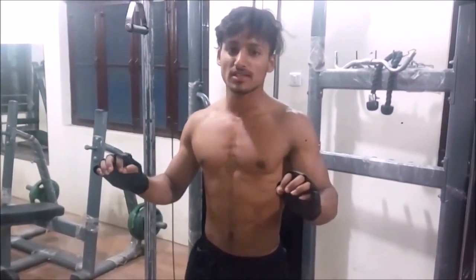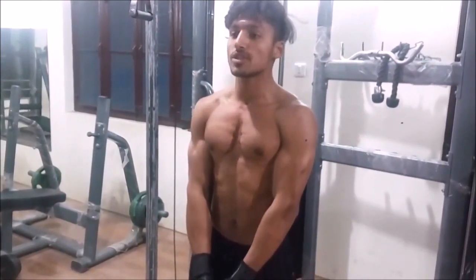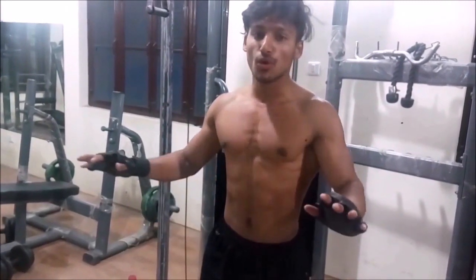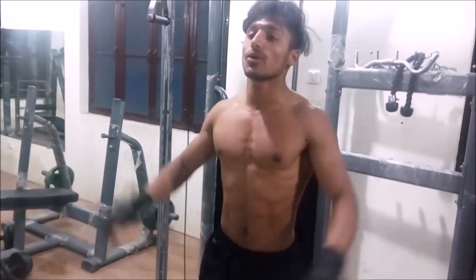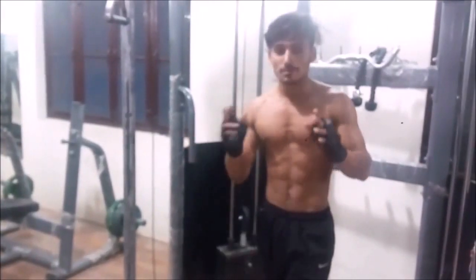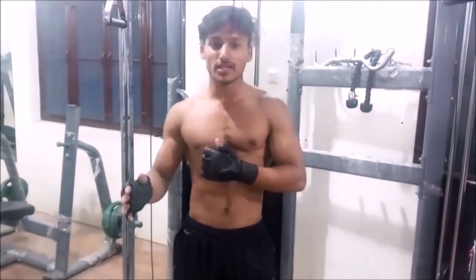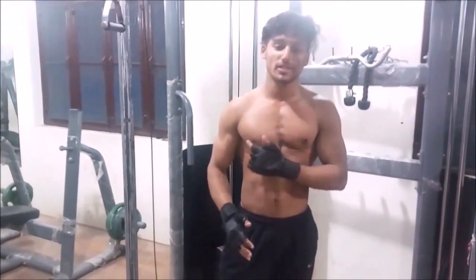There are two ways of doing this exercise. One is bringing your hand from here to here at the bottommost position, or from here to here. You'll find people doing it like this or somewhere like this. These are all wrong. Try to go from here at this position to this position, or from here to this position. 3 sets of 10, 15 and 15. The last 2 sets being the failure sets would be great to bring a perfect shape of this C shape of the lower chest.